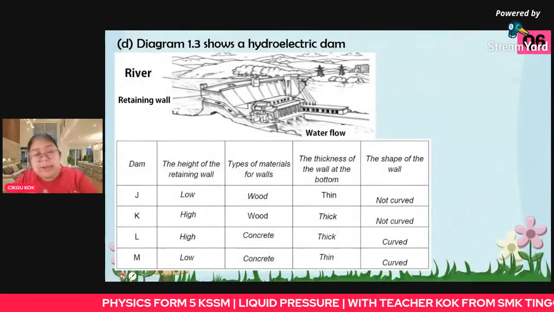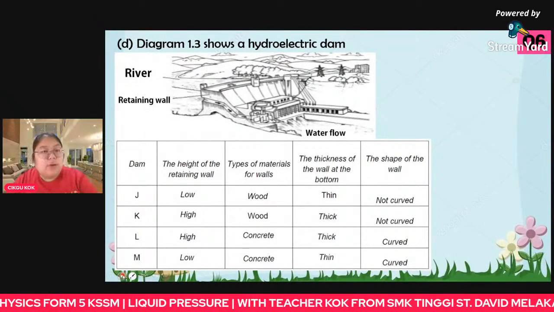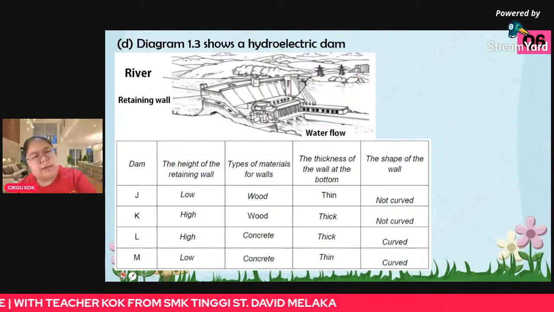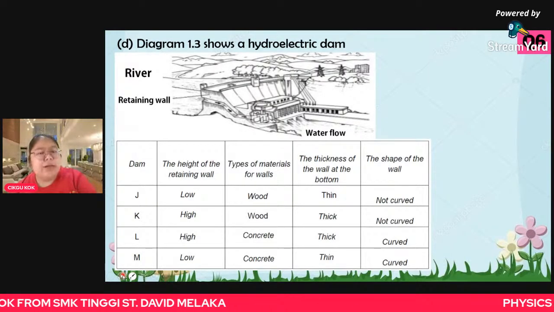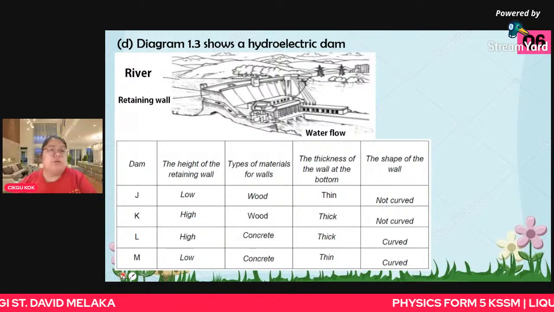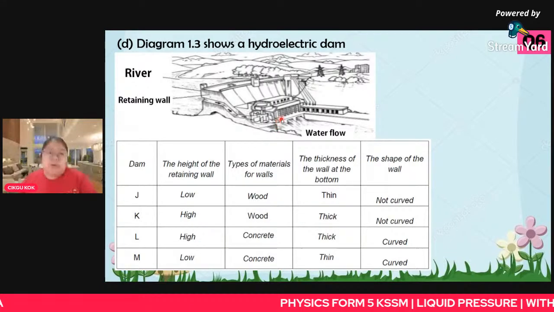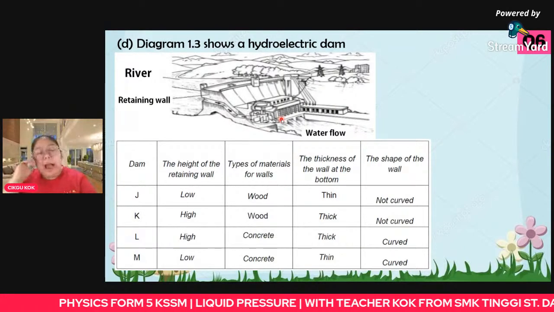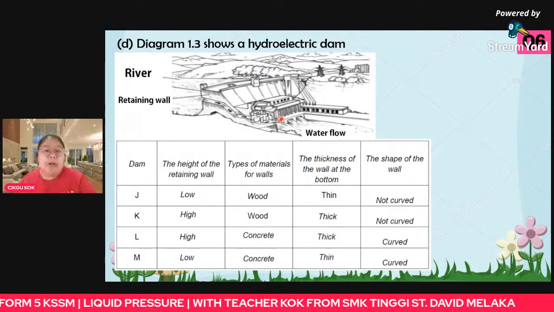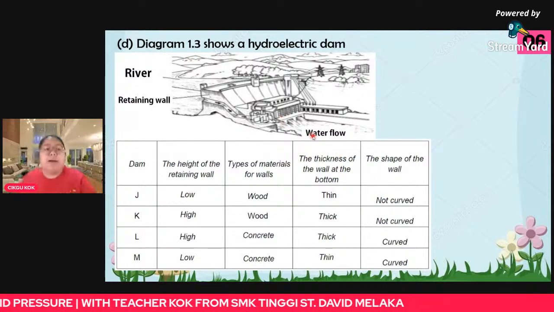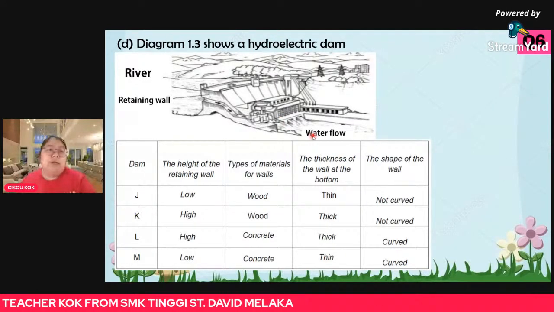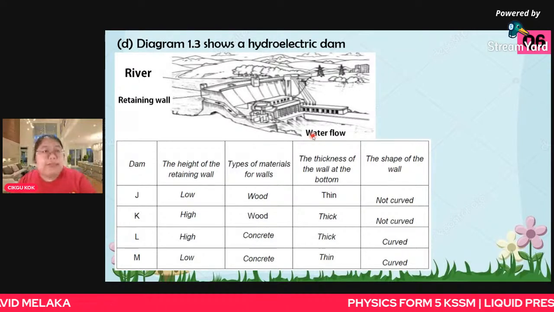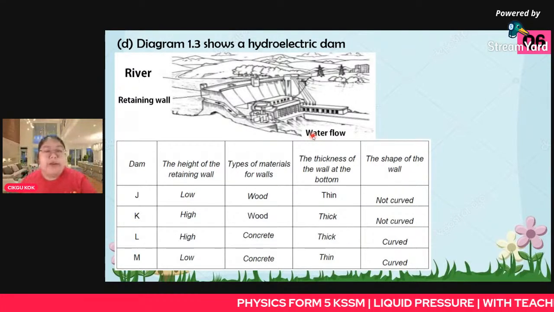Okay, then we go to the AC. So this one we call AC question. AC question is normally 10 marks. We can see how to answer the AC question. Okay, this one is the hydroelectric dam. Okay, they want to generate the electricity. So that means they get the water from the dam. Okay, normally the dam that we build at the high location. High location, that means when the water just flows out, it's at high velocity. Okay, when they're at high velocity, that means they produce a high pressure. They go and turn the turbine, and the turbine can generate electricity.